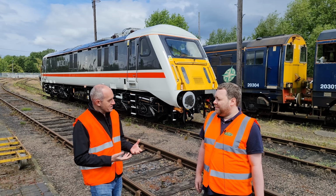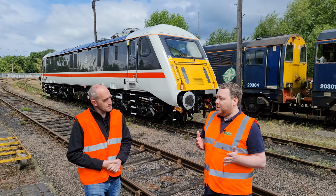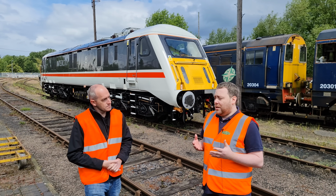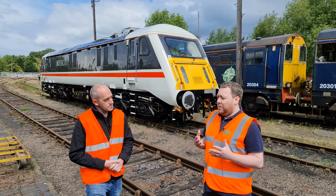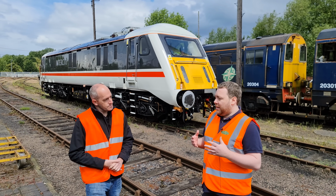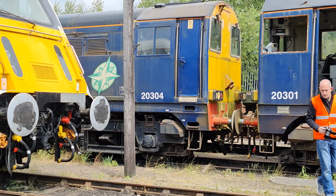Fantastic. And has it been a complicated project with the 89? I think the big complication with the 89 was when we first touted it with Rails, it was just after lockdown began, and getting access to the locomotive and doing the research for it was obviously the hardest thing to do, because at the time it was in Soho Depot in Birmingham, and they were doing all the tests on it, and unfortunately with lockdown procedures we just could not get near it, so it took a lot longer than we had hoped to get access to the locomotive.